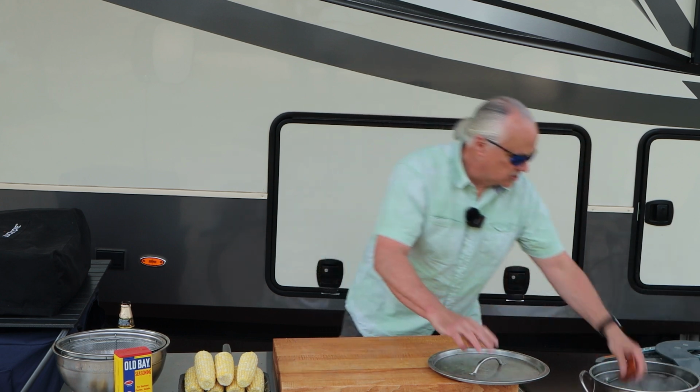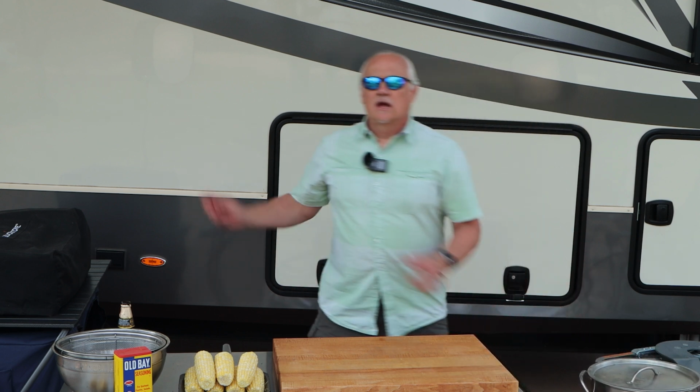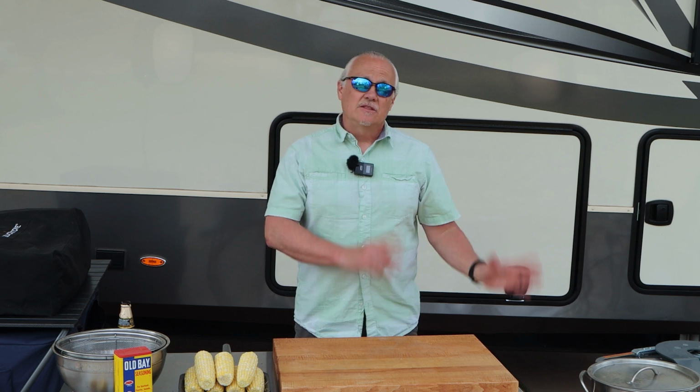Get our smoked sausage into the pot, get the lid back on, and now we're gonna let this go for about 10 to 15 minutes or until this pot is back up to a rolling boil. So with every ingredient and every step we do, we want the pot to come back up to a boil. So again, 10 to 15 minutes, depending on how high that flame is, and then we're ready for the corn.